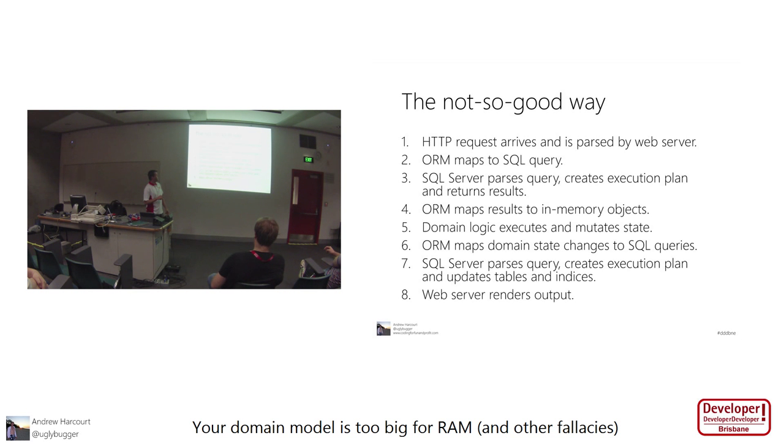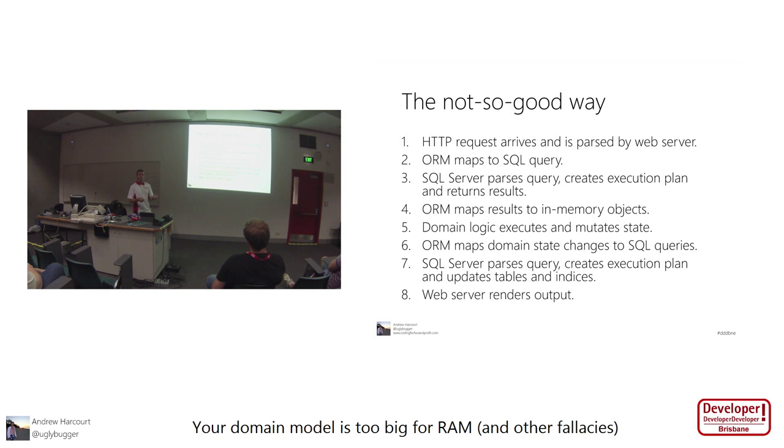The next bit is we figure out what to do, and then our ORM maps our data to a SQL query. Say we want to know how many tickets are available in this gig. A really naive approach, but one that's likely to happen a lot, is we do a select count of star from ticket sales where concert ID equals the concert ID we care about. Or we do a select sum if a ticket sale can have more than one record. Our ORM maps our LINQ expression, or expression tree, into a SQL statement. The database server then goes, well, I haven't answered that question before in exactly this way, so I'll figure out how to do that. It does its query execution plan figuring out, then runs it, then sends it back.